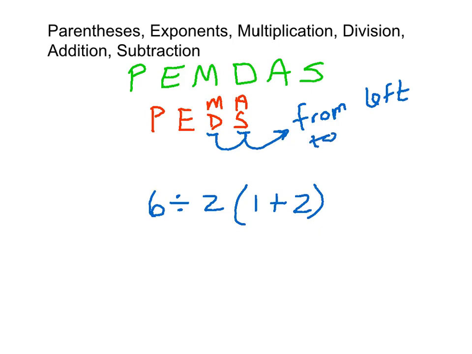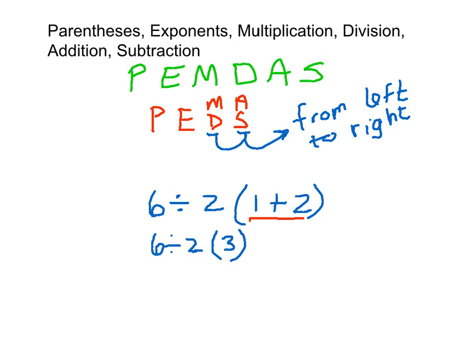A lot of people will claim, well, what about implied multiplication? And that's what we see down here in this example. We have 6 divided by 2 times, in parentheses, 1 plus 2. Using the order of operations, we have to simplify 1 plus 2 first. That's what's in the parentheses. So without changing anything else, all I'm going to do is change what's in the parentheses. 6 divided by 2, and inside the parentheses, I'm going to have 1 plus 2, which is 3. This is where everybody usually agrees with that. This is where the controversy comes in.